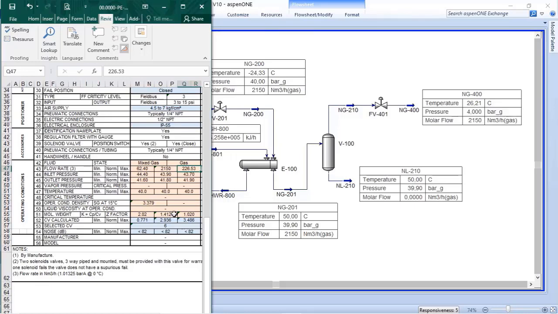In this case, I can consider 120 as the maximum required flow, and according to the contract, I need to supply a minimum of 800 normal cubic meters. For the inlet pressure, I will consider 39.5 because I need to consider the pipe pressure drop, but it is not a big issue, and I will consider that constant for now. And the outlet pressure is 4 bar G, and I will consider that as a constant.